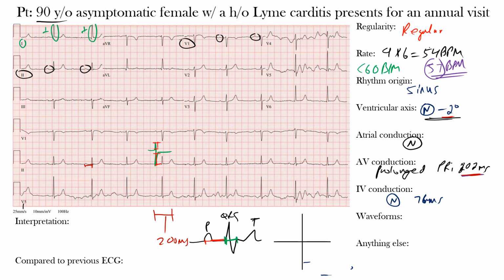The QRS interval, we said earlier, was within normal limits, okay? That's what we said was 76 milliseconds. The QRS amplitude does not seem abnormally increased or decreased. And lastly, with the waveforms, the QTc interval is within normal limits here, and it was calculated to be 408 milliseconds. Remember, normal QTc interval in males is less than 440 milliseconds, and in females less than 460 milliseconds. So overall, there are no new major waveform abnormalities present that we didn't mention previously, okay?